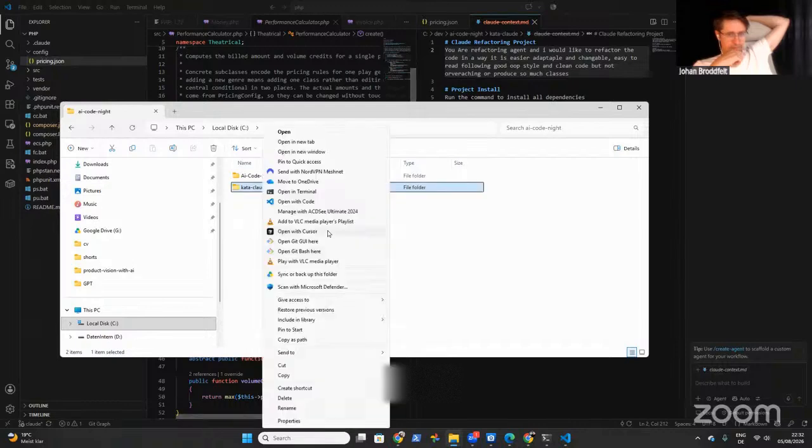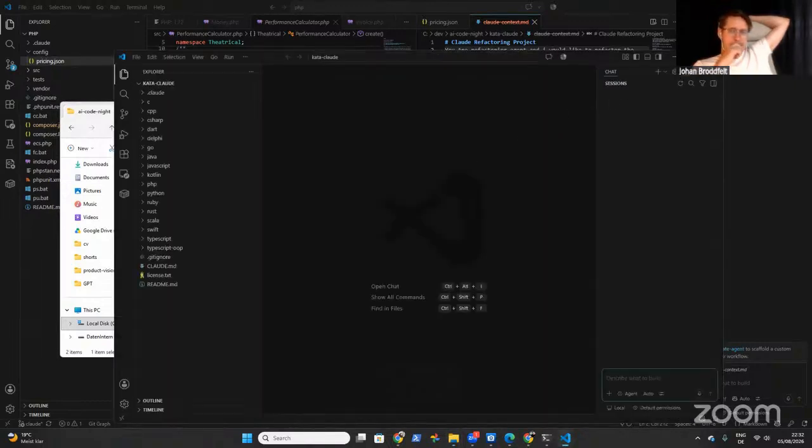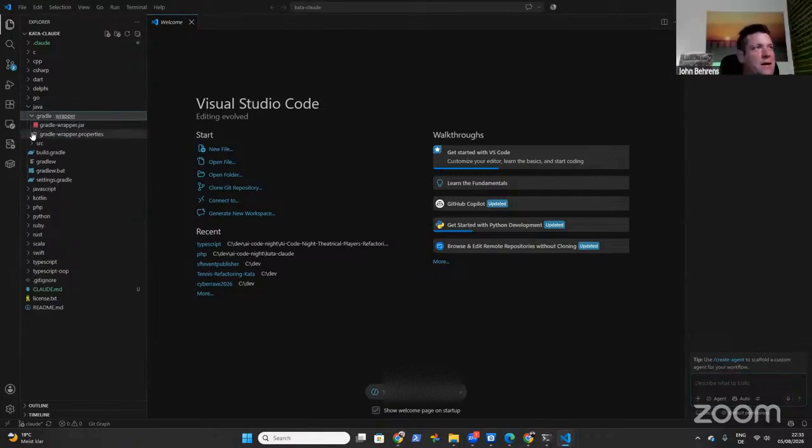Okay. Open with code down there. Java. So we have the Java, and here it has Gradle, here it has tests.